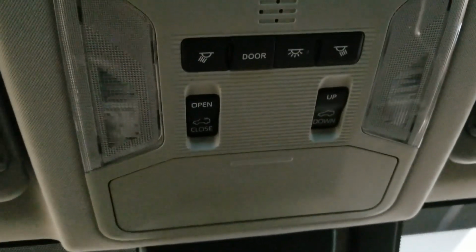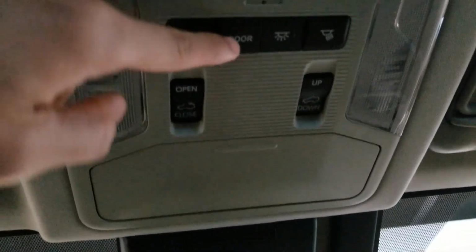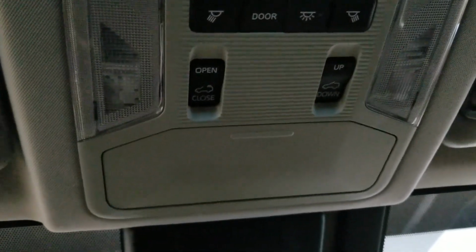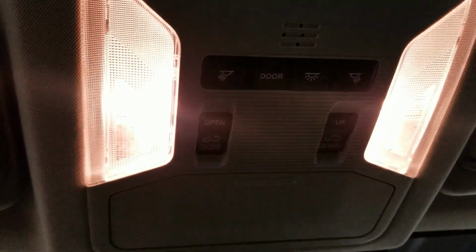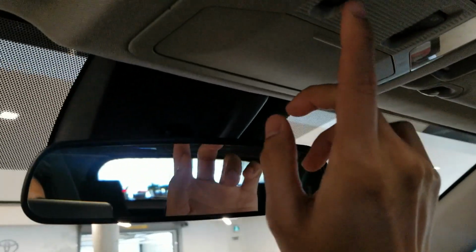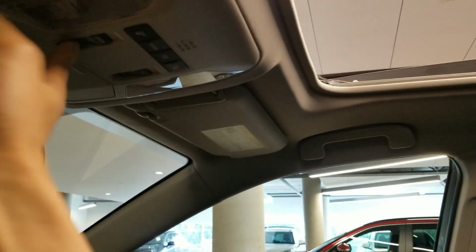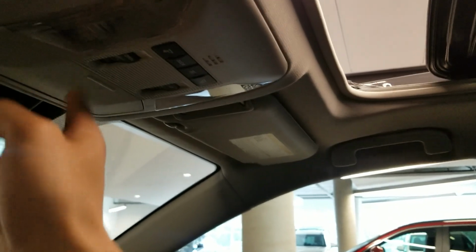All right, so last thing is that you have these controls over here. So light switch controls, you got left light, right light, both lights right in the middle. And then this over here, door. This over here, when you press this, open the door, lights turn on. All right, so this over here is manual, so you're gonna have to lift it up yourself. But when you open the sunroof, opens up just like that. All right, push it and it closes it.